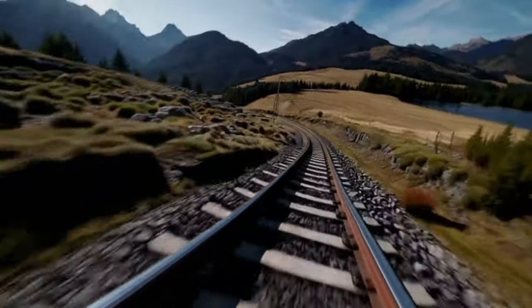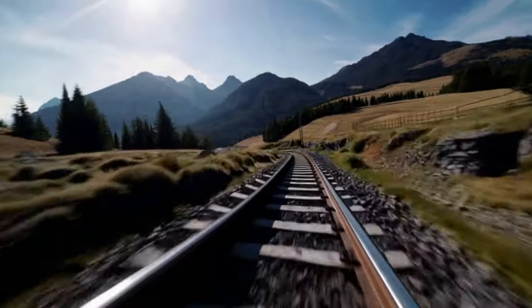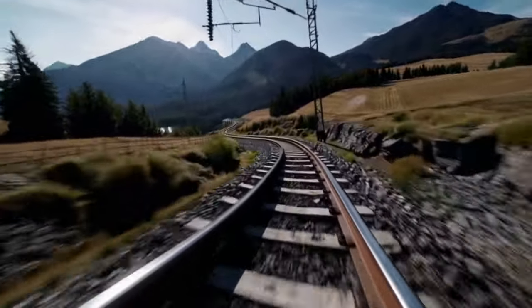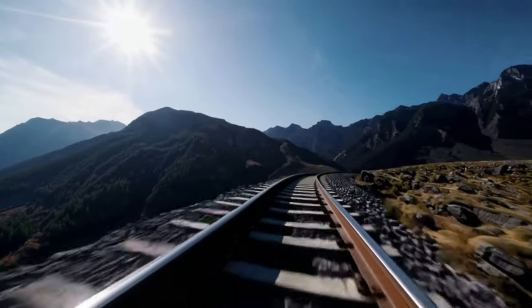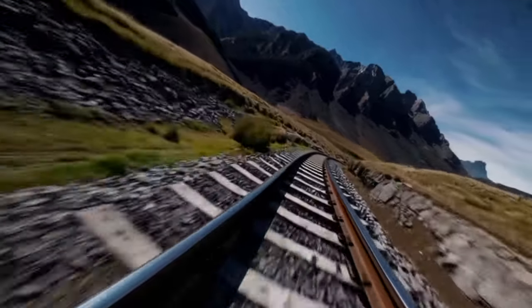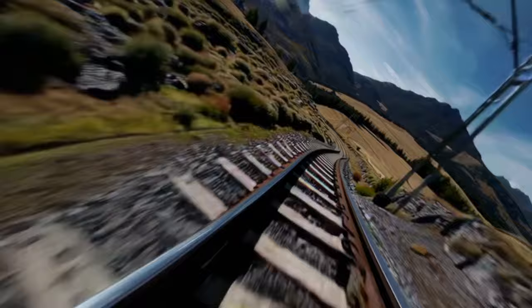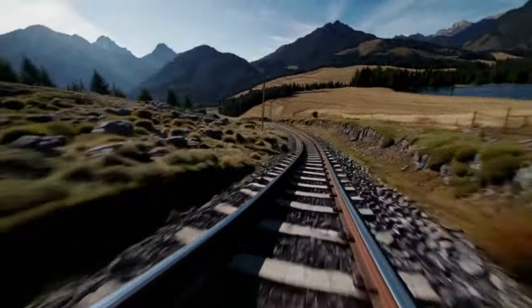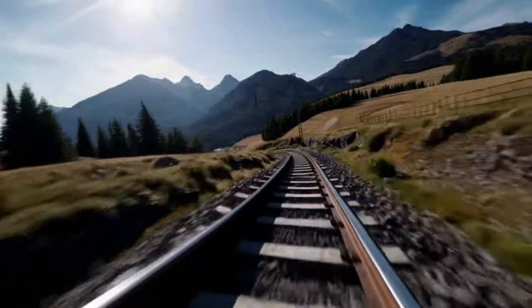Right. And to give you an idea of the scale here, think about this. A typical 12-meter rail section can expand by about 6 millimeters with just a 40 degrees Celsius temperature change. Now multiply that by kilometers of track, and you've got a recipe for, well, disaster, right? Yeah, a buckled rail. It can mean derailment, delays, massive costs, potentially even lives at risk.